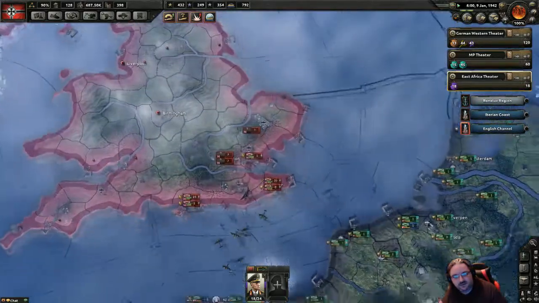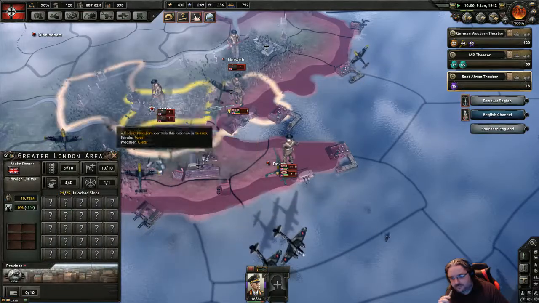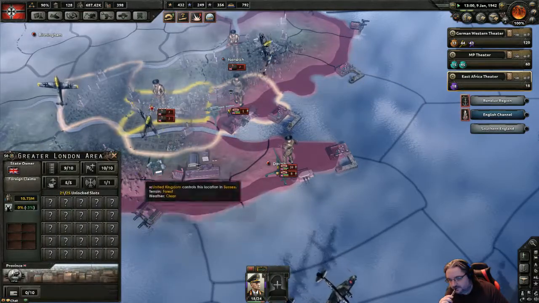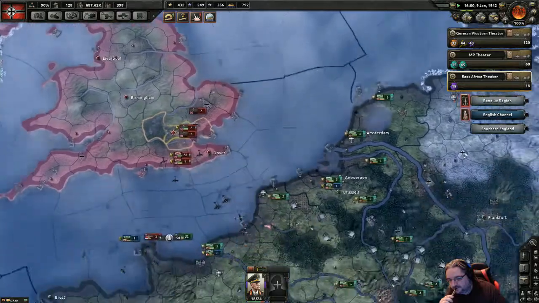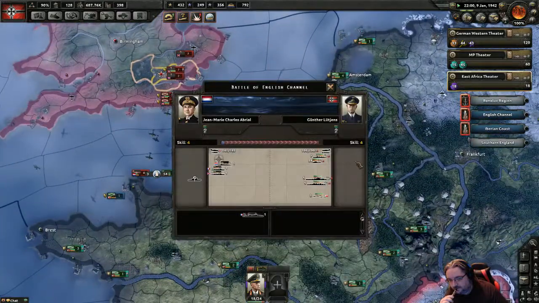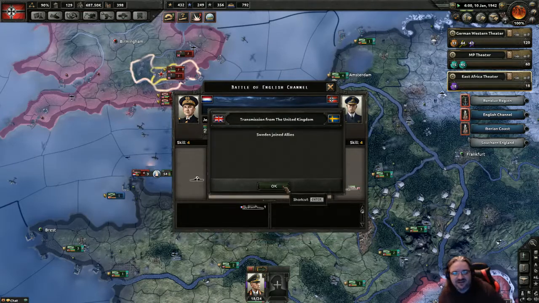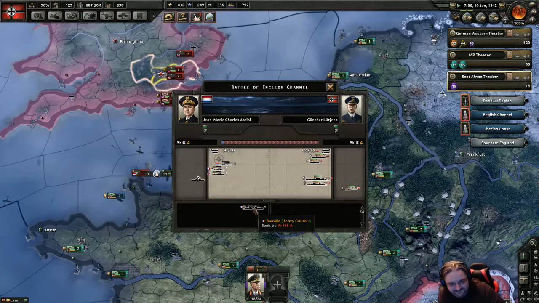They can't keep losing like this. No, now the English Channel is being defended by a British light cruiser, a light cruiser from the Netherlands, and it was a heavy cruiser by the French, but we just took it out. Sweden joined the Allies. Thought so.